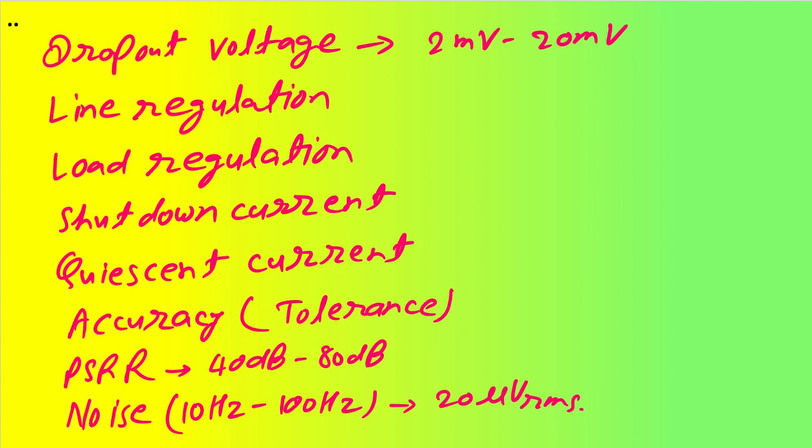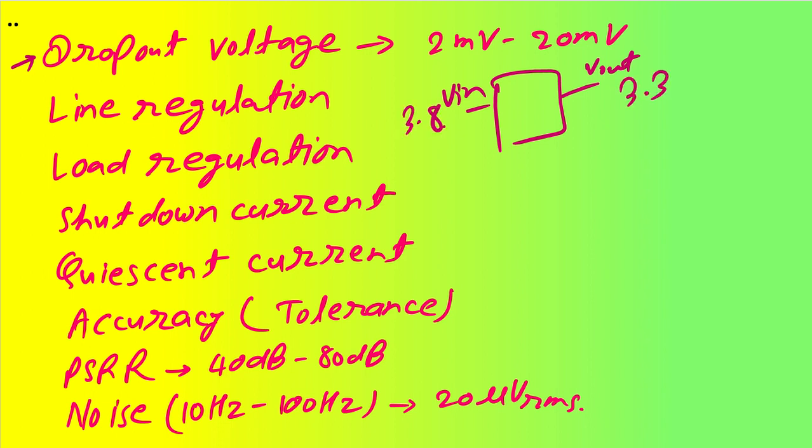So we definitely try to see what is my voltage drop across the LDO. Let us say you have an LDO, this is your V input and this is your V output, and let's say you have 3.8 volt available and you need 3.3 volt. So what is the room that you are having? Just 3.8 to 3.3, that is 0.5 volt. So your voltage drop must be less than 500 millivolt. Okay, so this is how the thing is.